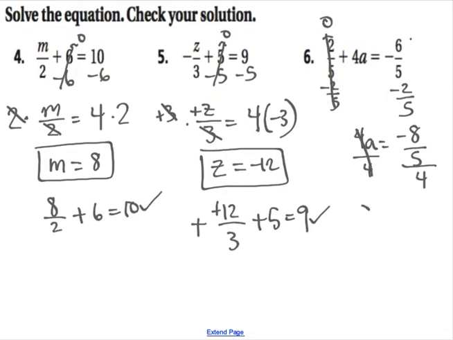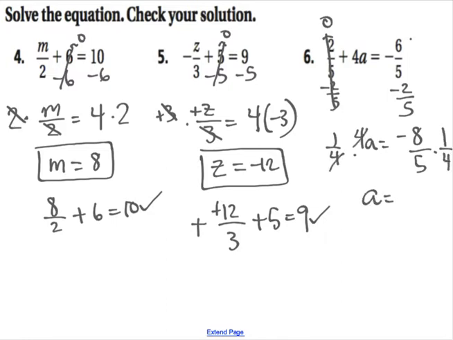I'm going to have to be careful here. When you take a fraction and divide a fraction, actually, because I'm dealing with fractions, I don't think I want to use division. I want to use multiplication instead. You get rid of a 4 by multiplying by 1/4.